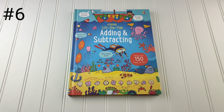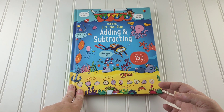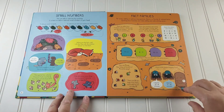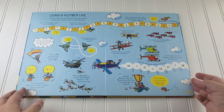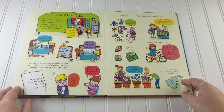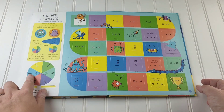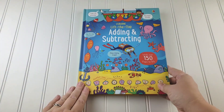We also love and adore the Usborne Lift the Flap books. They have adding and subtracting, telling time, measurement, times tables, multiplication and division, fractions and decimals — pretty much any math concept they have one on. I love that it's interactive, so you're reading while physically doing a movement, which really helps cement those things. It steps up as it goes and gives you different techniques like using a number line and working with bigger numbers and money. The times table one is actually my favorite. Most of them have a game in the back as well, which we love. For example, you punch out a piece that becomes a spinner and then you're playing the game. We really, really love the Usborne Lift the Flap books.